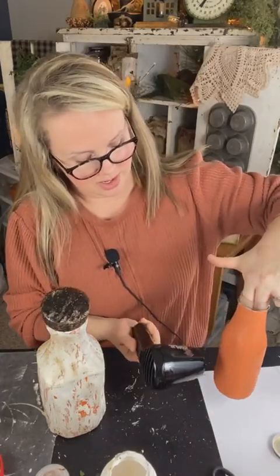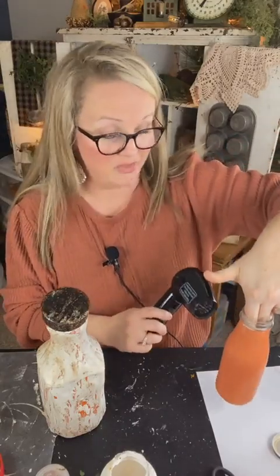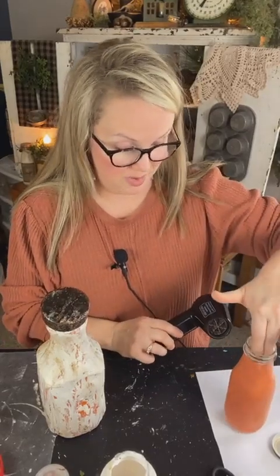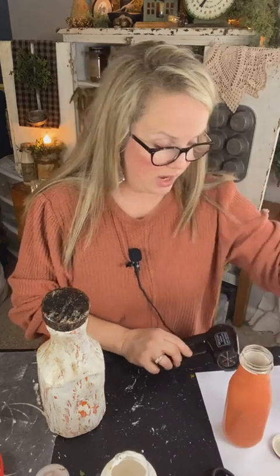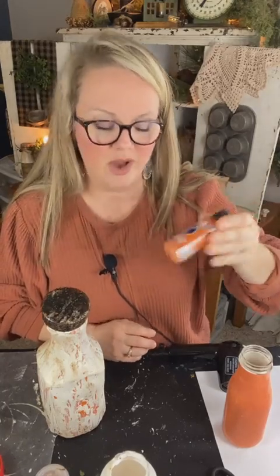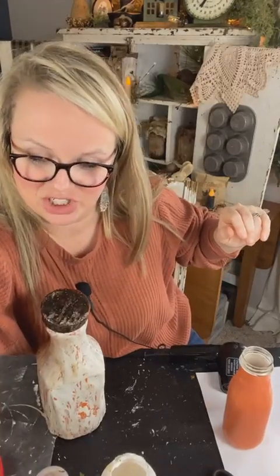And while this is drying, see, that orange will stick much better to that bottle because I didn't have an orange chalk paint. If you have an orange chalk paint, you could definitely skip the white step. I didn't have one, so I had to go with what I had. You want to always start with a base layer of chalk paint anytime you're painting glass, okay? And since this is the color that I like, it's not chalk paint, so I had to have a chalk paint base first.